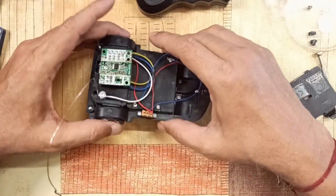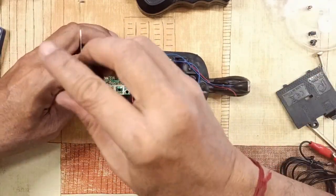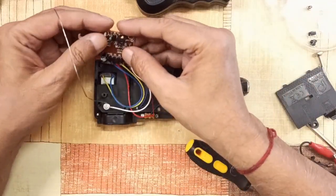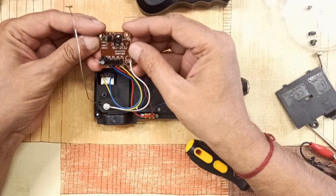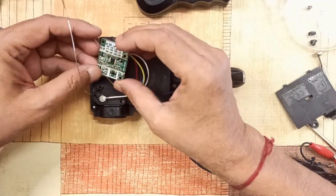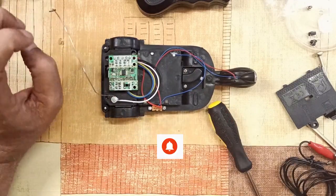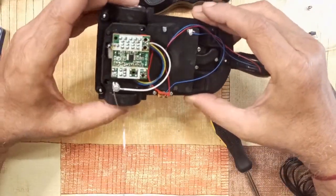Now this is the stuff. Let me remove it just for the sake of observation. We'll remove this and see what is happening. Okay. So some kind of a circuit, 40 megahertz, I think. Only 40 megahertz. I don't think I'll be able to repair all these PCBs. Maybe these batteries got drained because it was in on condition for 10-15 days.